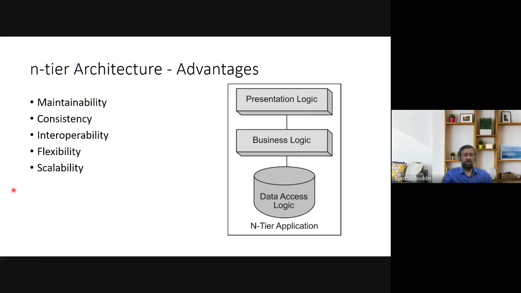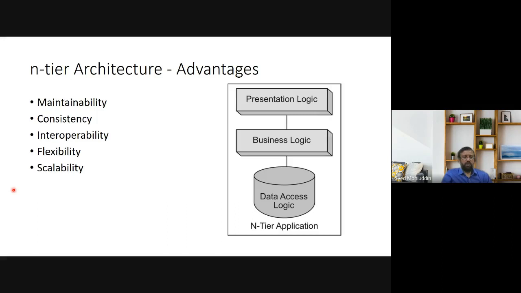Then the third advantage is interoperability. That is, it allows the implementation of different components in different layers to support different technologies. So remember, interoperability is not just implementing different components of different technologies. Different technologies means not only Java, which you're going to use for the enterprise application. You can have Java with that, and you can use some other platform as well. So that is most important in interoperability, that it supports different technologies.